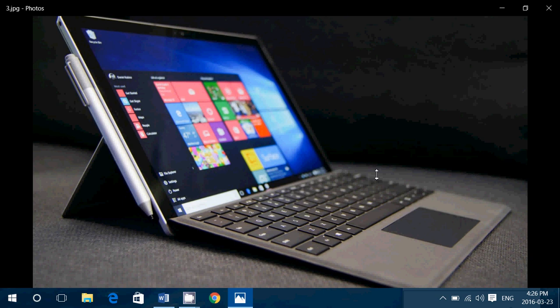I hesitated a long time to do a compare video simply because they're not the same devices. They're not meant to do the same things. The iPad has its own market, and the Surface Pro has its own market, and that's the important thing to remember. So if you're looking for something that is Windows, if you're looking for something that is just easy to use because you've been in a Windows world all the time, a Surface tablet is great.